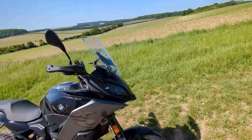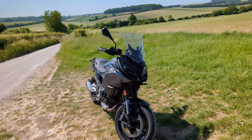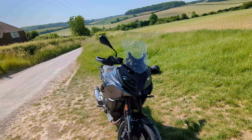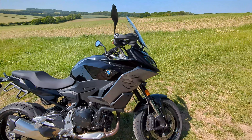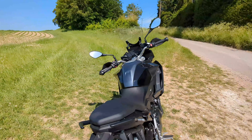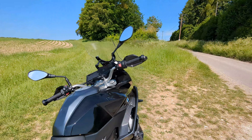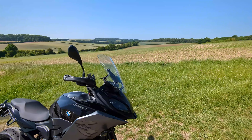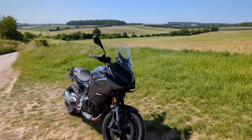As to wind protection, I found it to be something of a mixed bag. The screen is very easily adjustable — the best adjusting mechanism I've used, in fact — and in its low position it was actually fairly quiet. However, in its low position that meant I had wind on my shoulders and the top of my lid, and speeds above 80mph on the motorway were not much fun. And while you can fix that by putting the screen up, the wind noise then becomes far too loud and really quite unpleasant. I couldn't hear myself talk in my helmet, so you'd absolutely want to wear earplugs for any motorway work on this bike, and even then I'd definitely want to buy an upgraded touring screen.